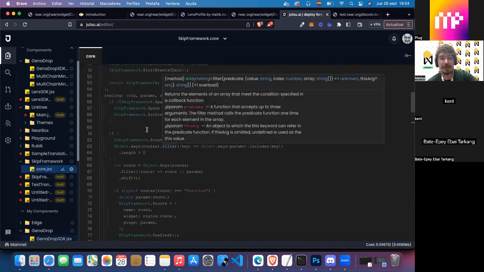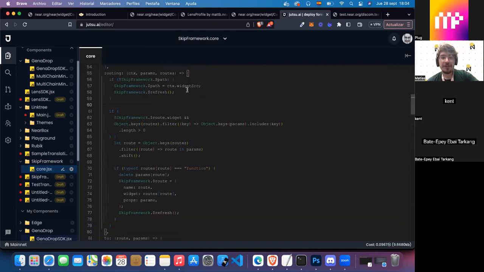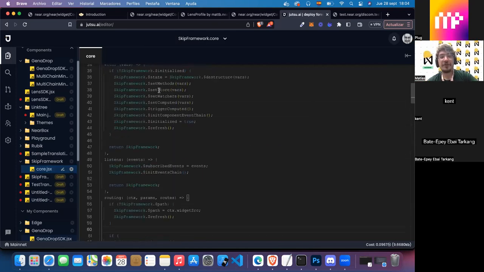So yeah, as I was saying, you have the set store, the set watcher, set compute, trigger compute, and in the end, something that I call the event chain, which leverages the local storage to communicate between other components inside the app.